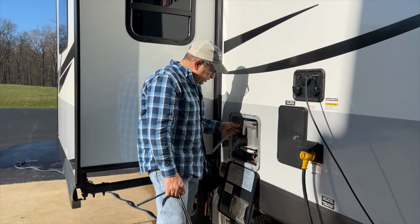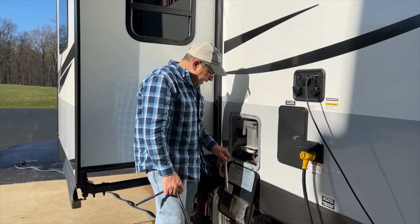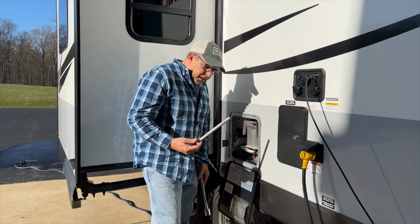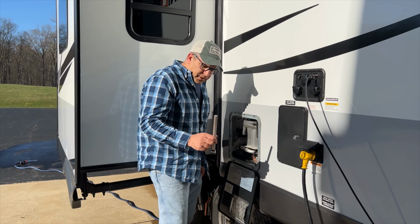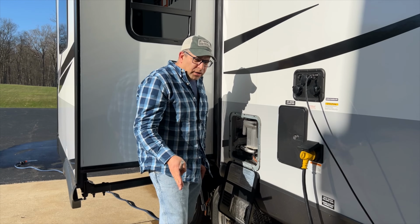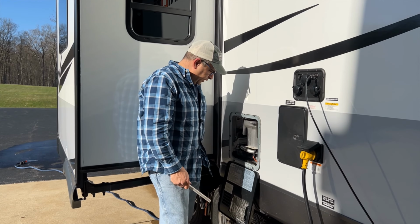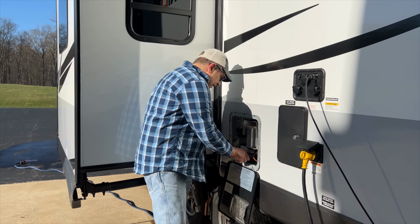And first off, I'm going to close the overpressure relief valve here. And then I'm going to put in our magnesium anode rod. And I actually just recently learned that there's an aluminum rod and there's also a magnesium rod. And if you're in hard water areas, they recommend using an aluminum anode rod. So I'm going to stick with the magnesium and put that in.